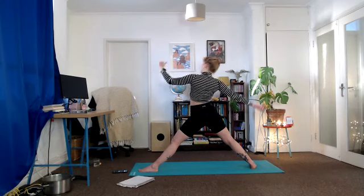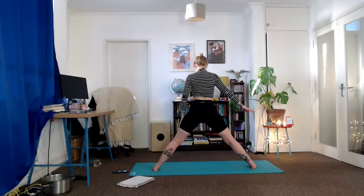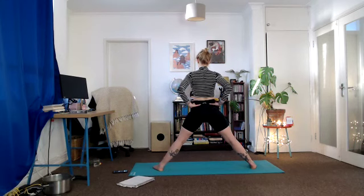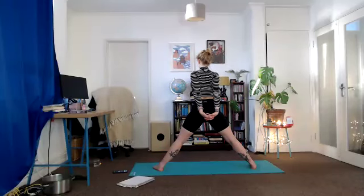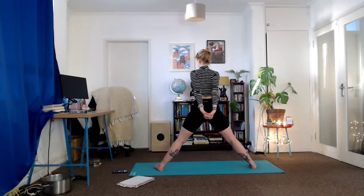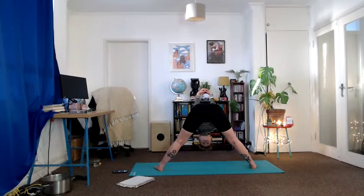Then release the arms back out into a T. Pivot those left toes to point the same direction as the right. Hands come onto your hips, or this time in your wide stance, perhaps you interlace your arms, hands behind you for a shoulder stretch. Whatever you choose, begin to fold forward over your wide legs and come into a wide-legged fold.